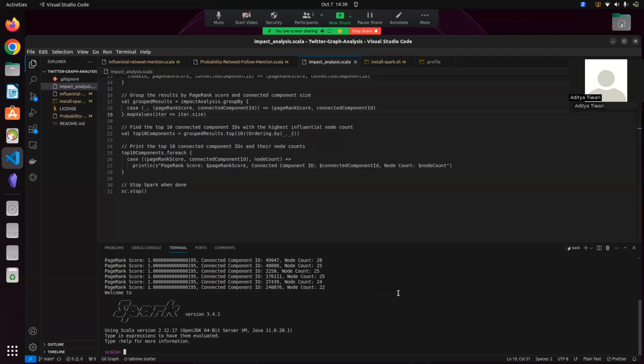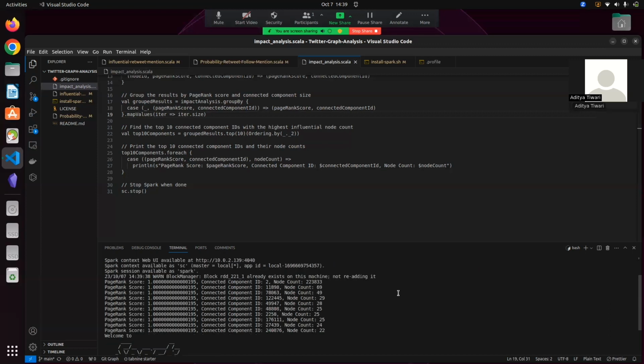The execution for the code for experiment 3 has completed, and we have the results printed out. We can see that the topmost PageRank scores are all approximately 1.